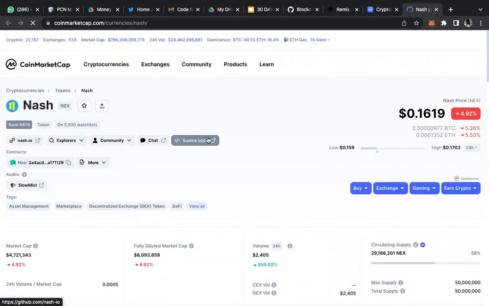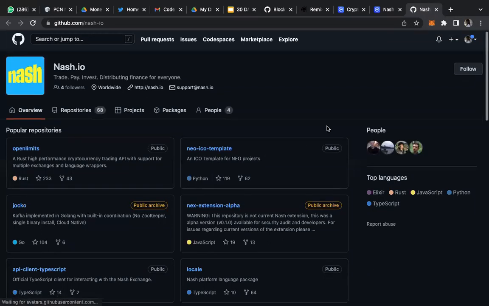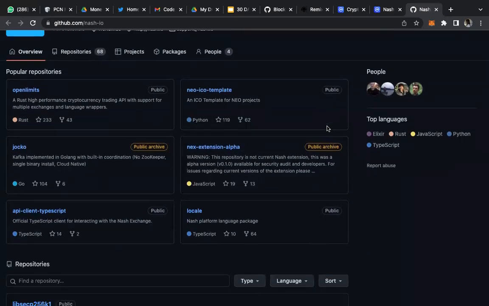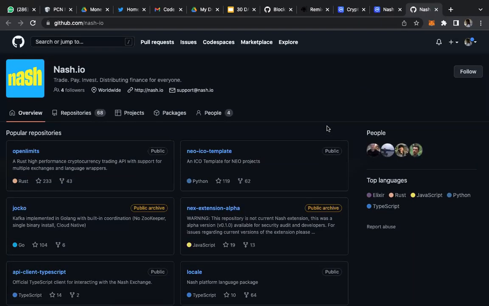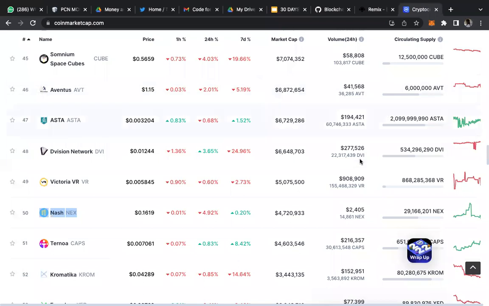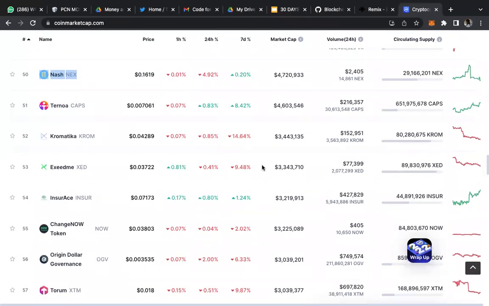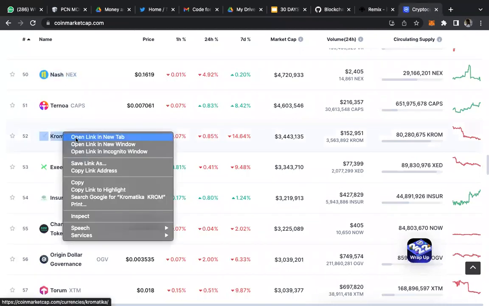The first thing you go to is the source code. You go and check the source code on GitHub, right? And then you look for their smart contract. These guys do not look like they posted their smart contracts on GitHub. So I'm going to close this. I'll look for another project that posted their smart contract on GitHub, because the target is for you to recreate the smart contract.